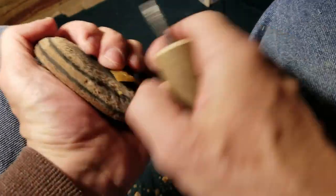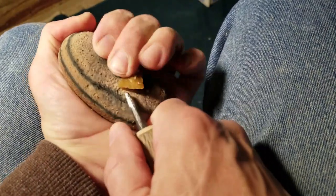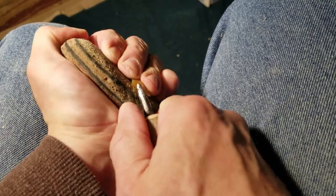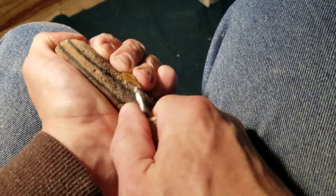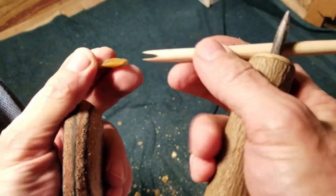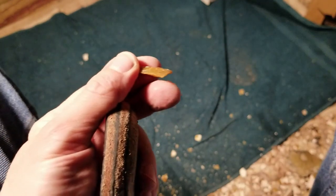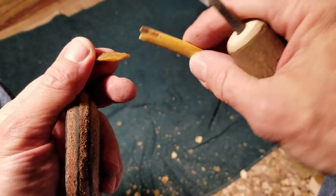So I'm gonna, well, I don't know. I don't have to thin it down to fit the foreshaft if I'm just gonna make some reproductions of those little North African arrowheads. It'd be nice if it fit the foreshaft, but I got a pretty thin standard there. It's not even close. Got a thicker one.